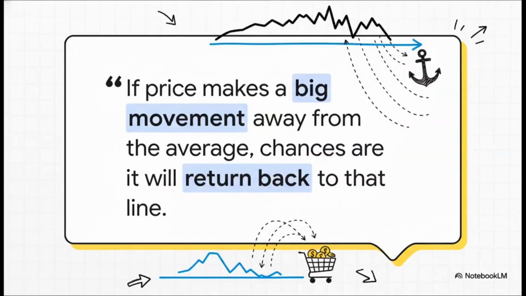I absolutely love this analogy. It makes it so clear, right? When a price goes on a massive tear, getting way, way above its moving average, that gravitational pull gets stronger and stronger, hinting that a pullback is probably coming. And it works the other way too. If it crashes way below the average, that same pull can signal a fantastic buying opportunity because we can anticipate that it's going to want to make that trip back home.